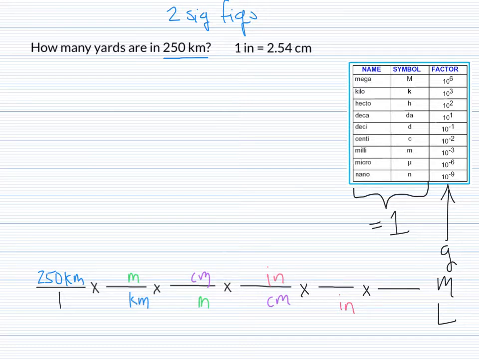So here's what you could do if you wanted to. You can go inches to feet and feet to yards. But for the sake of time and for the sake of saving room, because I don't want too much going on down here, I'm going to go straight from inches to yards. I personally find that easier. You don't have to do that. If you want to go the longer route, you absolutely could. And since I finally have yards, I can erase this last fraction bar right here.